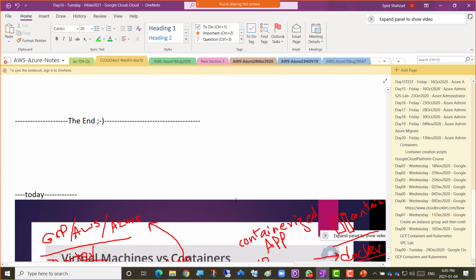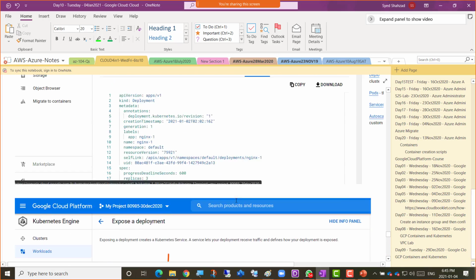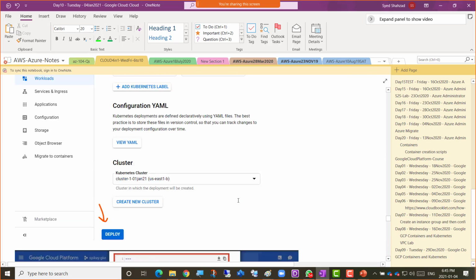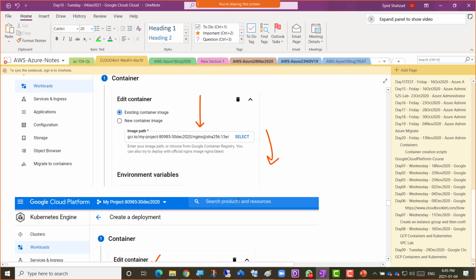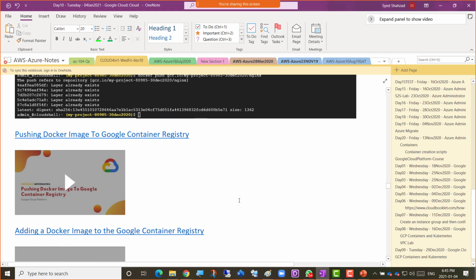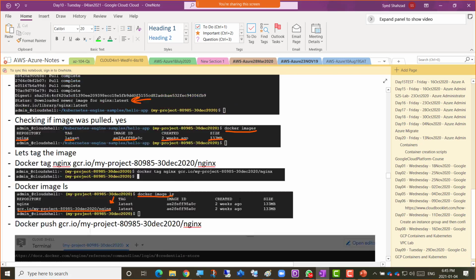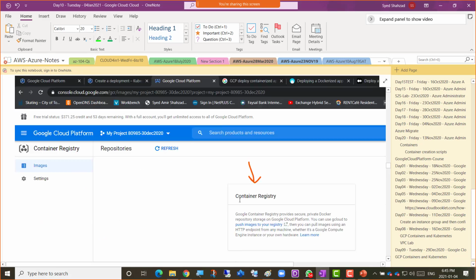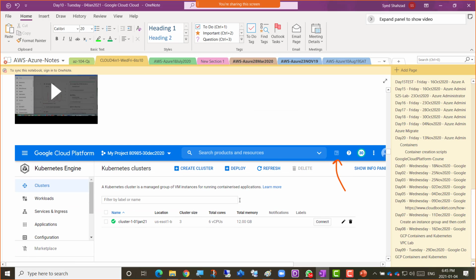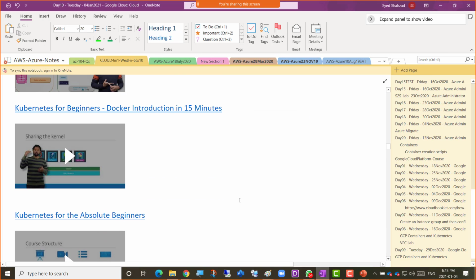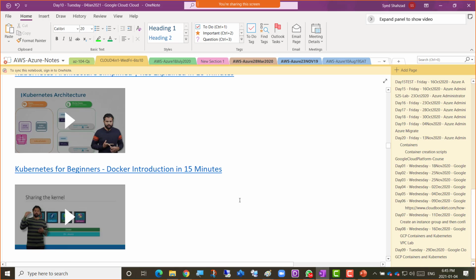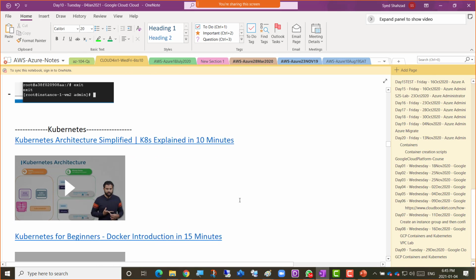I always believe in that, and I don't try to hide anything. Yes, of course I need help. It's not like I created Kubernetes myself. I needed help from some people, so I kept on searching for videos where anyone can explain in a very, very amazingly simple manner.